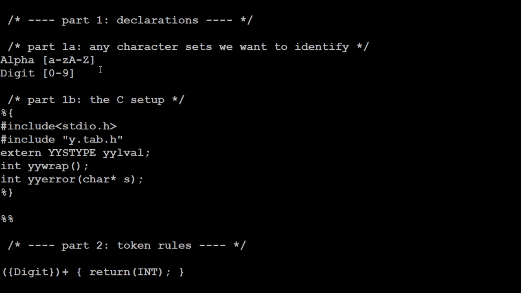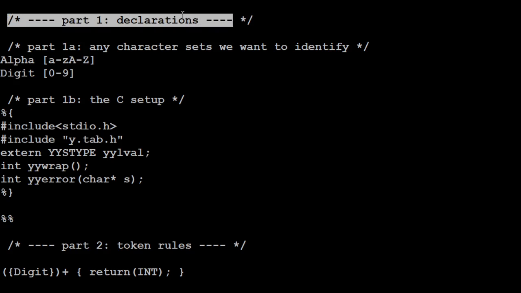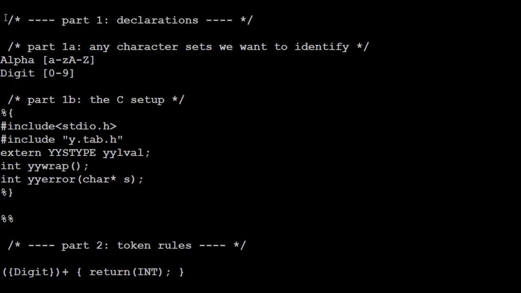lex file here. You can use C-style comments, but just a word of warning, leave a space beforehand. Otherwise, lex is going to get all confused when it runs. Now remember, this isn't getting compiled directly as C. This gets run through the lex program. So the lex program is expecting to see things in the layout that it's expecting, which isn't quite pure C. So if you're going to throw C-style comments in, do make sure you indent them a space.